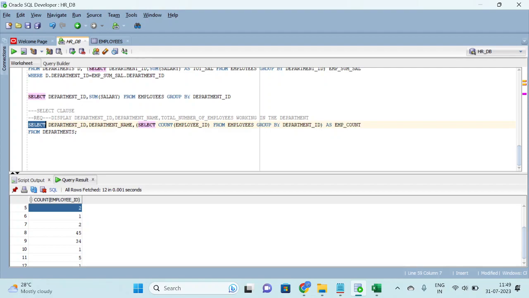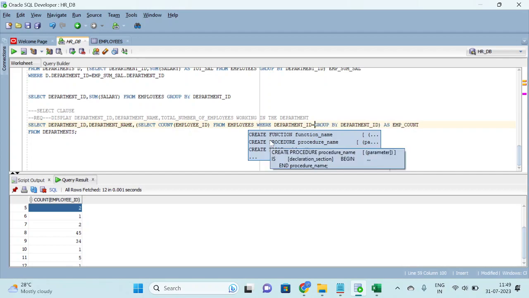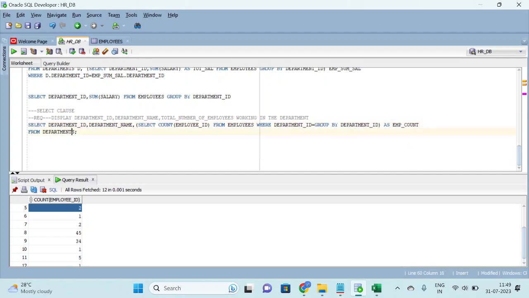Okay, so let me write that one. Where department ID equal to this one, I'll name it as D. D dot department ID. So department ID equal to D dot department ID.